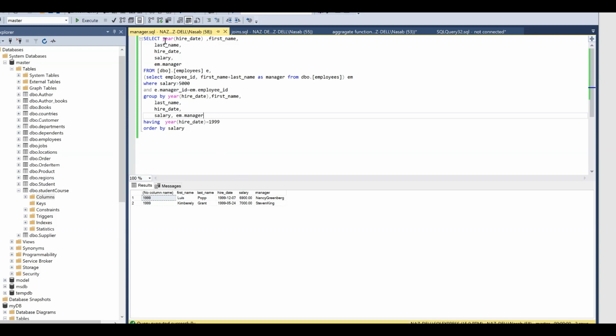So I said year. Year is an inbuilt function which returns the year only. So from the hire date, it will return whatever year it is. Then we can say as year.